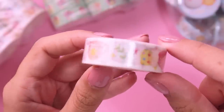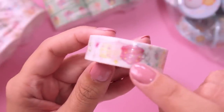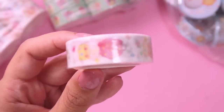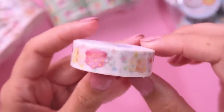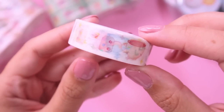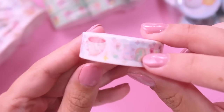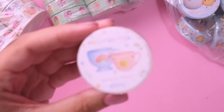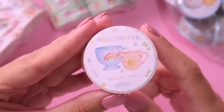I think for the sticker sheet that I'll do with this collection, I'll also add little positive phrases to the sticker sheet or something like that. The first plan was to add the phrases onto the tea bags and stuff like that, but my patrons thought they weren't going to be legible on the washi because they were going to be so small. So this is the final result for this one, and I really love it.